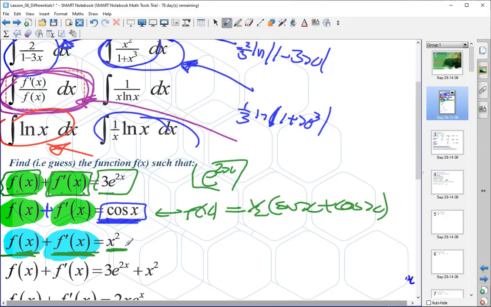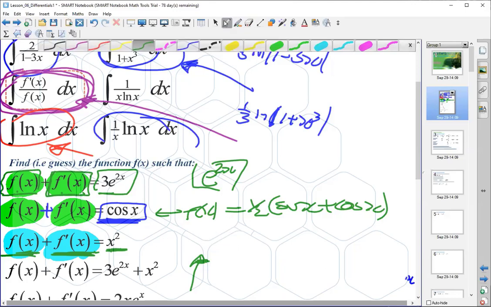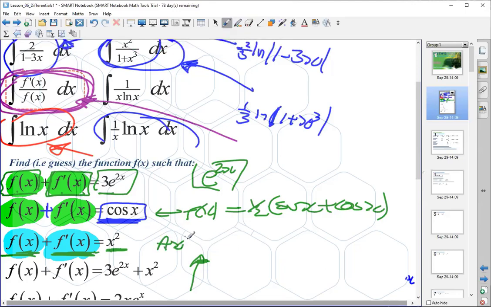So f of x is probably going to be a quadratic then. Quadratic. Now we don't know what it's going to be. So I'm going to suggest we call it ax plus b. Sorry, no, you said quadratic, so let me just do that again. Let's call it ax squared plus bx plus c. So that's our general form for a quadratic. So that's our f of x. Differentiate it, Devansh?